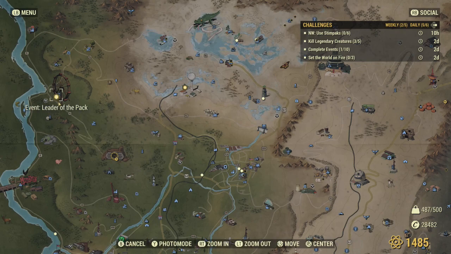Now, sometimes the Leader of the Pack just does not show up. You might have a really bad day. You server hop 20-30 times and you're just kind of missing it. I've definitely been there. I've seen that, but it's very rare. So normally I'd have to hop maybe 3, 4, 5 times max to get it.